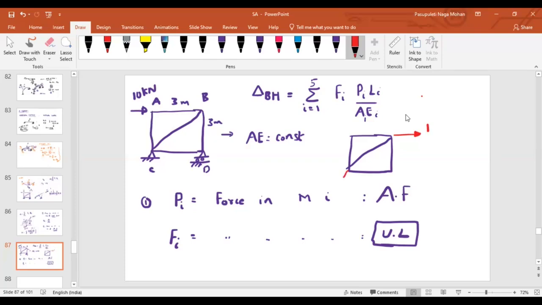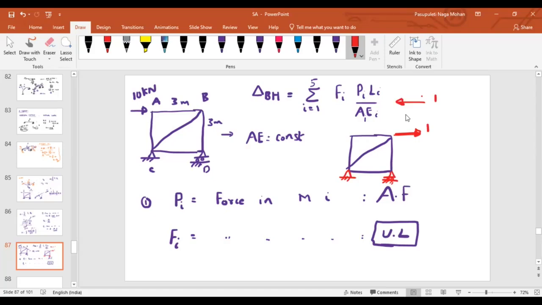Again, there is one doubt here. In which direction should I apply it? Do I have to apply it along the right side direction, or along the left side direction? Which one do we have to select? Or can we select any one of these? It doesn't matter, we can consider any direction.